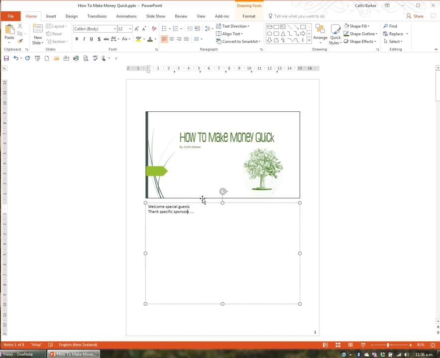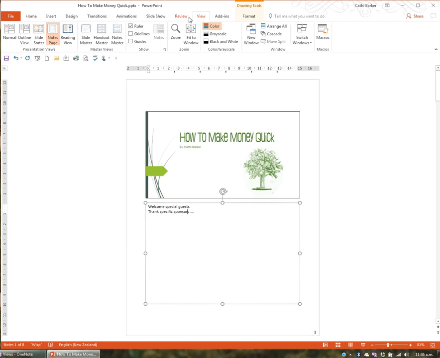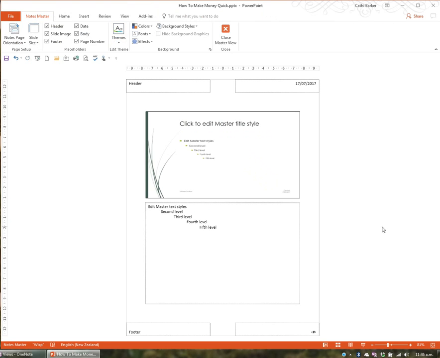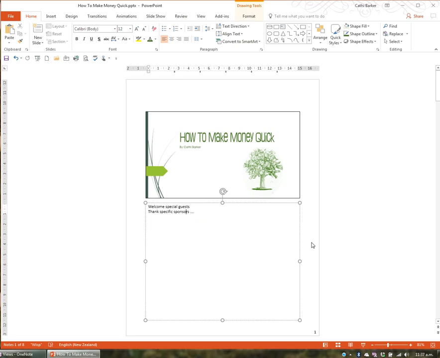If you felt that this placeholder here for your notes was not large enough, you might decide to alter the Notes Master. And so if you go to View, you actually have a Notes Master. And in the Notes Master, I would simply click this placeholder and I'd extend it and make it taller. And when I close the master, you'll notice when you click that it's a lot taller than it used to be. So in the Notes Master, you could perhaps dictate the size of the placeholders. You might change the font and the font size of the Notes placeholder. You can do all that sort of stuff in the Notes Master.